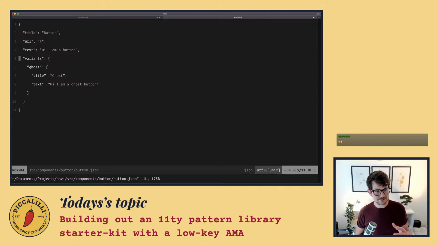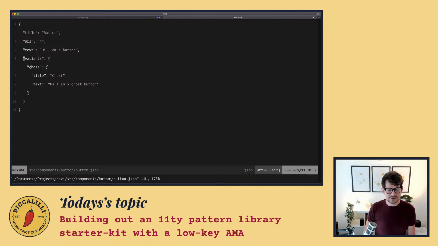What was I saying? This data will apply. So in button.html, button ghost HTML, both have access to this file. Then what we're doing with the help of some helper functions is we're applying the right data set to the right file. So the button, by default, this is the context. If you've ever used Fractal before, this is the same as a config file, but it just goes up a level and removes the context because it doesn't need any of the other stuff.